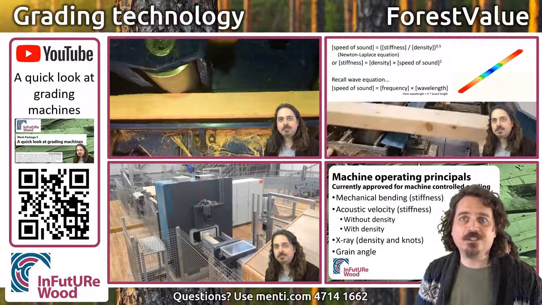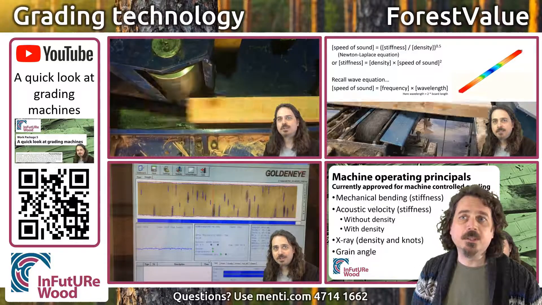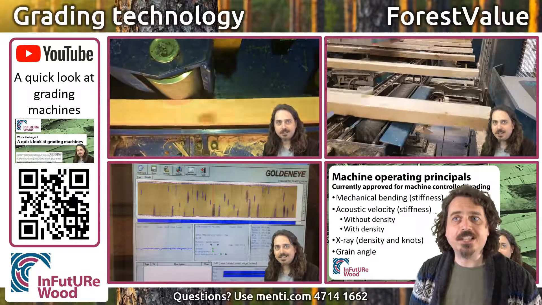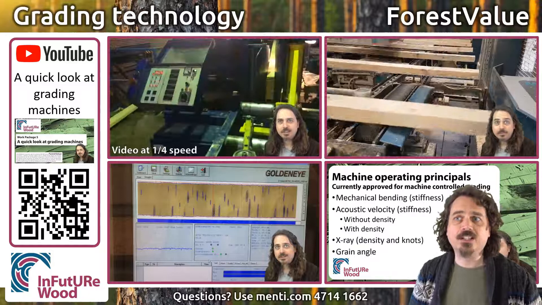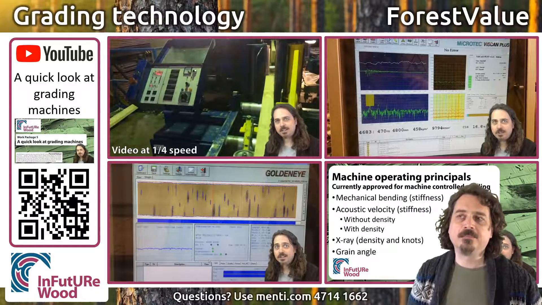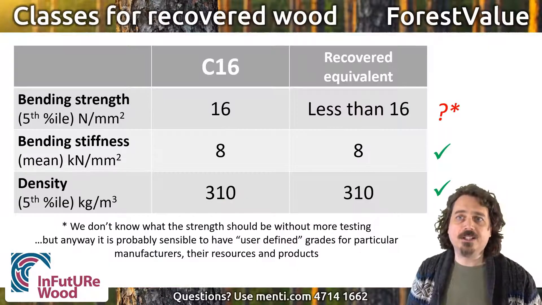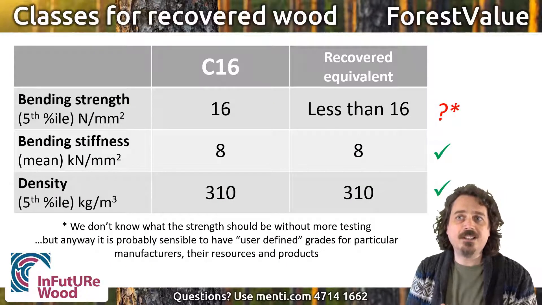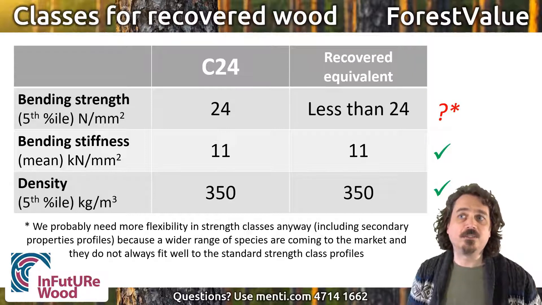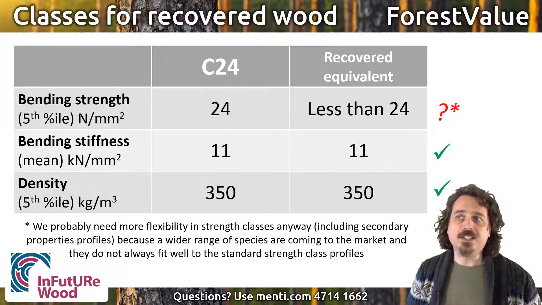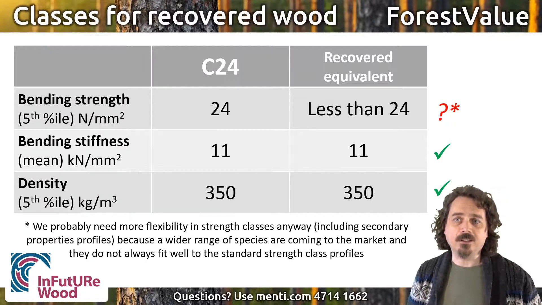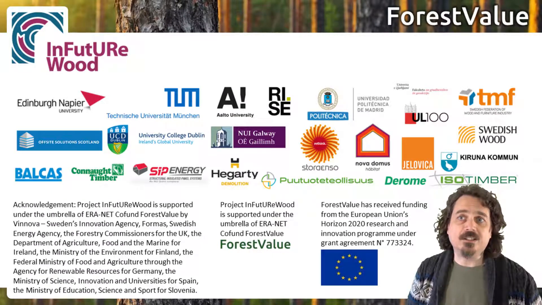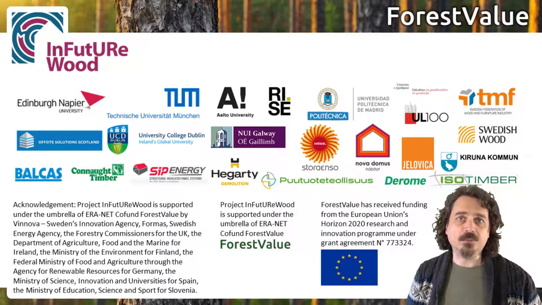In summary, strength grading as we do it now isn't going to work for recovered wood, but much of the modern technology that we have for grading can be used very effectively for a different approach to strength grading. This new approach can result in strength classes that work in the same way as the ones that we're familiar with, but those strength classes might need to have different properties profiles to take advantage of the good knowledge that we have about stiffness and density, and not be disadvantaged by the need to be a bit more conservative about strength. Since not all timber engineering design is limited by strength, this isn't necessarily a big disadvantage for using recovered wood.